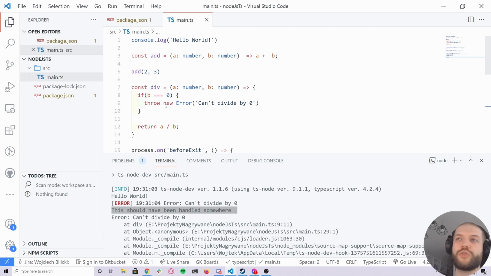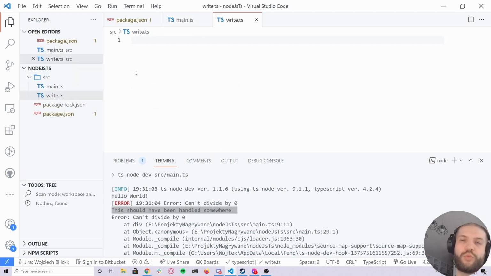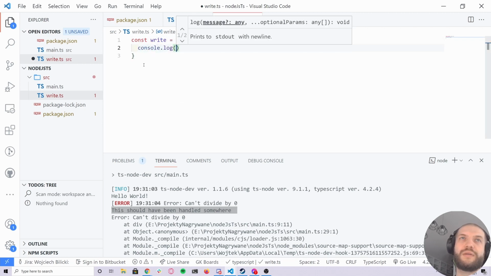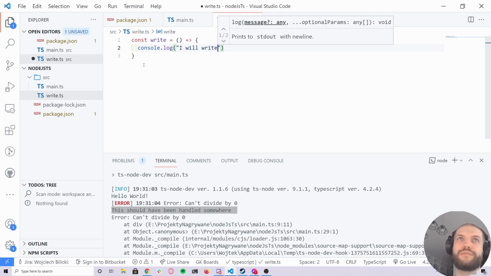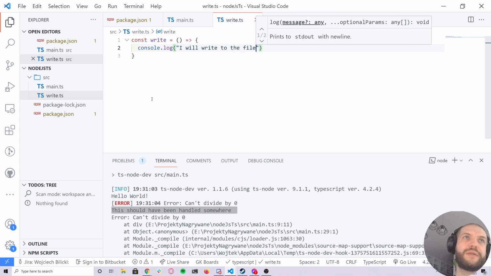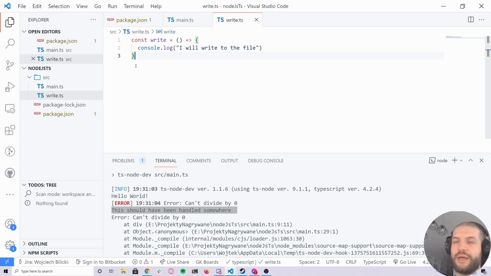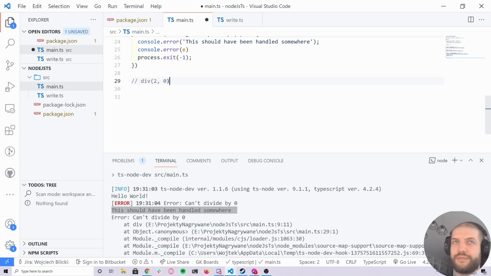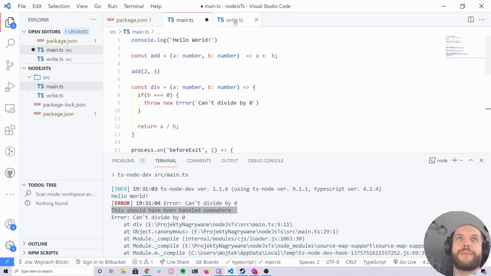Basically, out of the box, you can use the old syntax, meaning let me just create a write file function here. We'll use it to write some stuff to the file. And if I'd like to use that function here, I have to import it somehow.